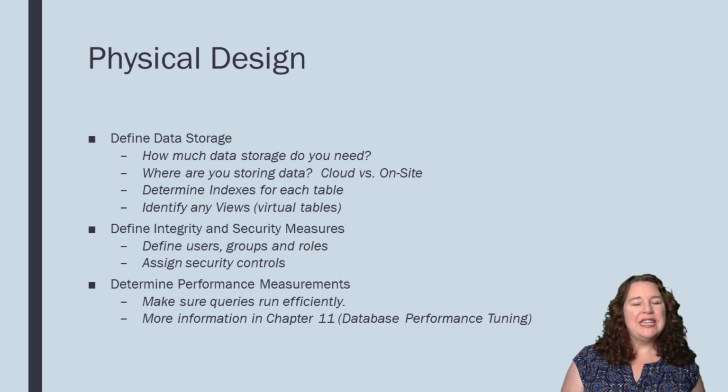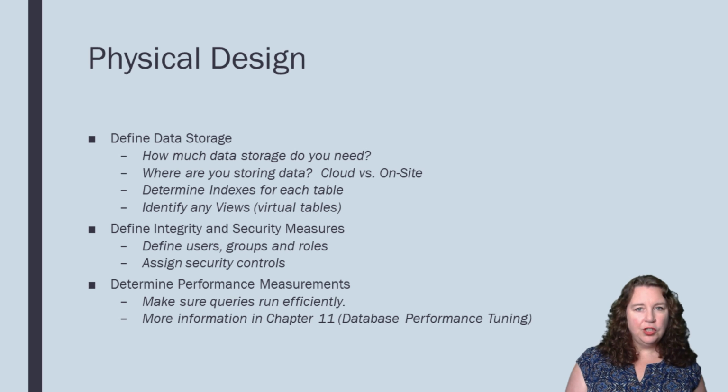You're going to do your integrity and security measures, so make sure that you have your users, your groups, and your roles. In database design, you can say you are a reader, you are a writer, you are a contributor, you are a DBA. And as such, you have certain security controls on what you can and can't do with your data. So it's important to define those and make sure that those are all figured out in your physical stage before you actually start implementing.